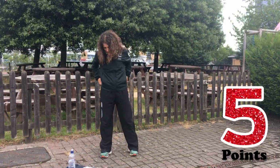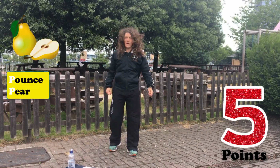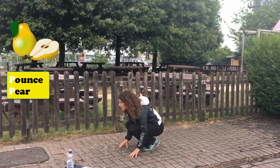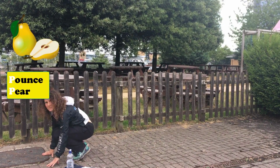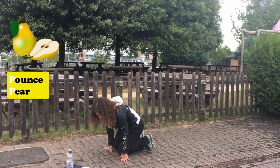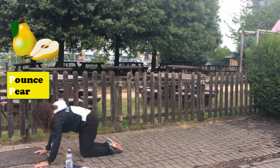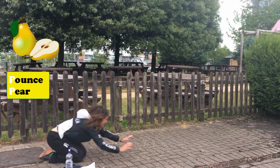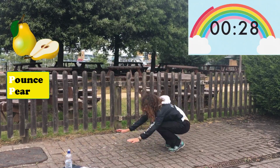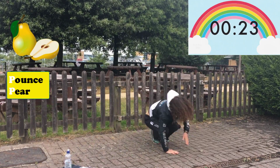Next, our next exercise is pouncing for a pear. So, this is a hard one. I'm gonna get on that bottom. I'm gonna try and jump and pounce. And if you're sitting, we're gonna try and do a bunny hop. Bunny hop. 3, 2, 1, let's go. Oh.